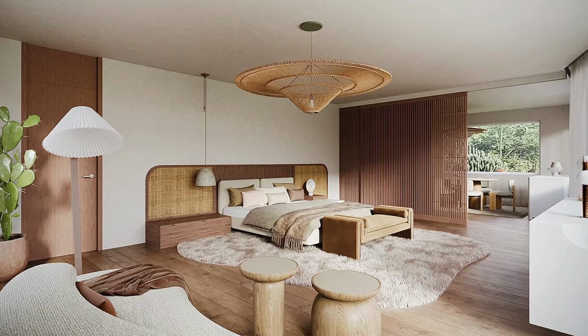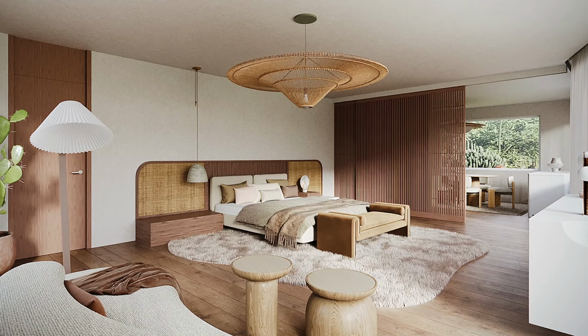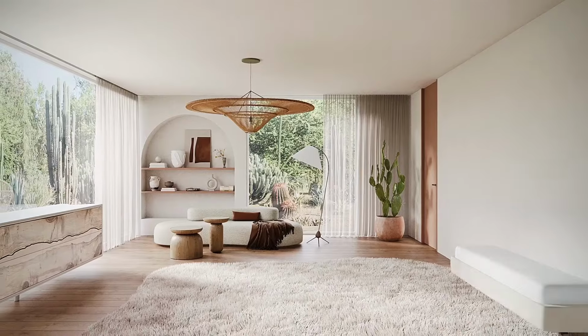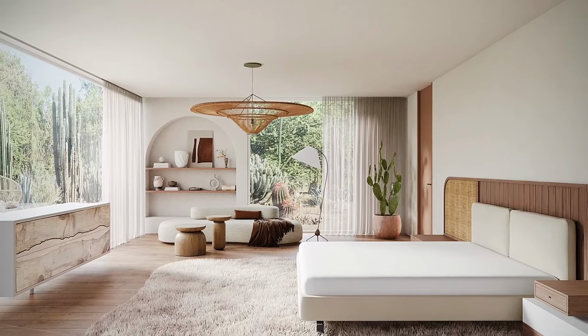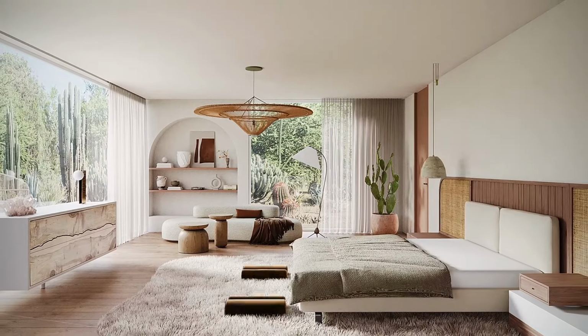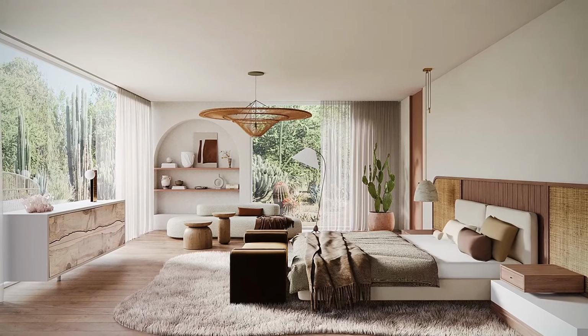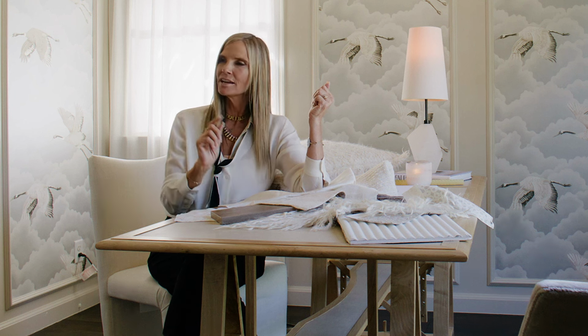I really don't love to use two lamps on either side of the bed. I'd rather mix it up a little bit and create the unexpected. So hanging a single pendant over one bedside table and the other one a lamp is something I love to do. Love hanging that down really low, almost too far, and then it creates that wonder, that sense of curiosity.